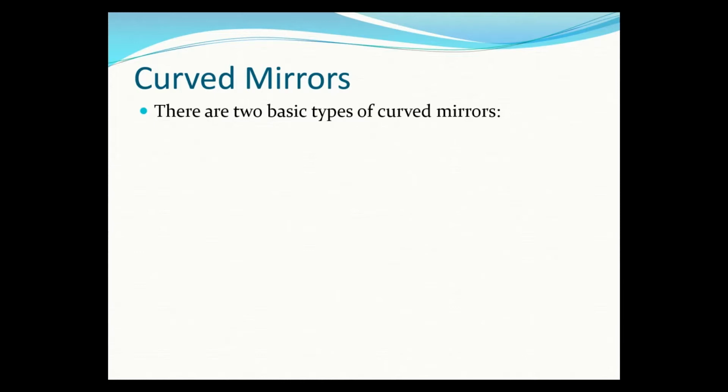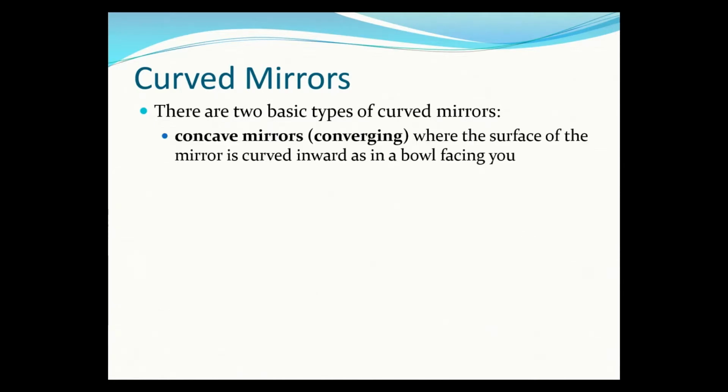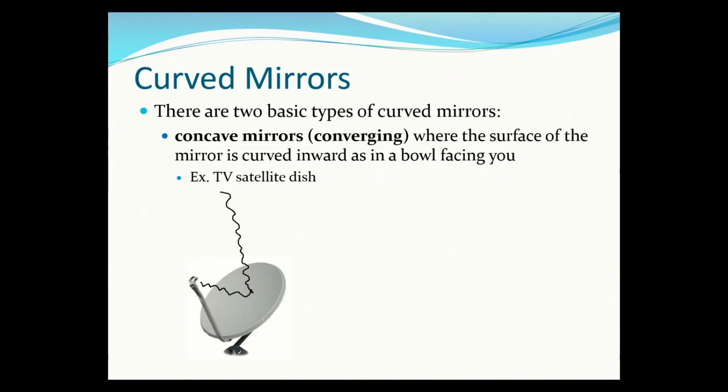Okay, so what we're going to focus on more is curved mirrors. So there's two types of curved mirrors. There's concave mirrors, which we call converging. And it's like a bowl, it's like a cave, right? Concave, it comes in, you can enter the cave. So a satellite dish is an example of that. So what that allows light to do is light comes in or a signal comes in, it bounces off, and then it reflects into this receiver here. So no matter what direction the light comes in as, it'll always go to that focal point there.